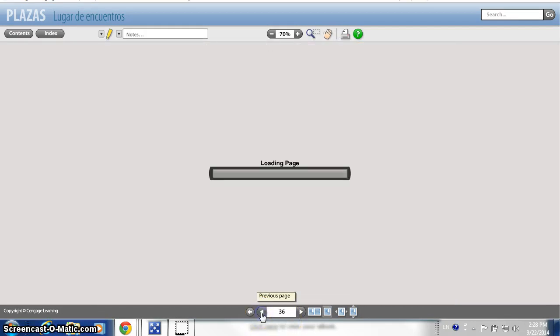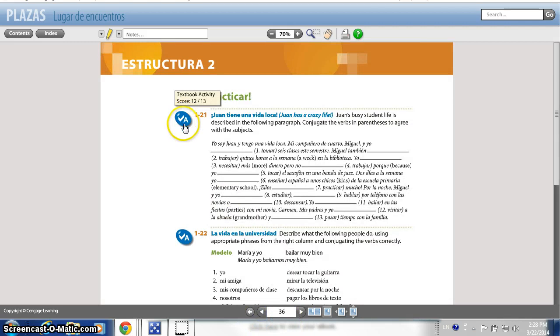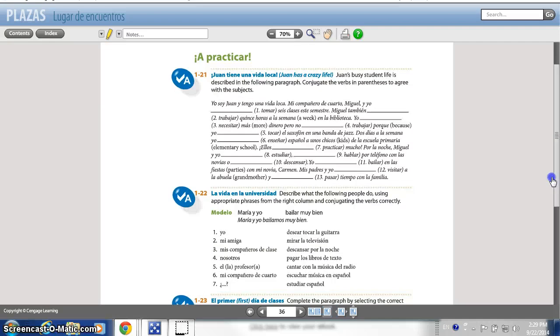If I go back to the previous page, you can see this has an A and a check mark. Well, that means I already completed it. It is assigned and I've completed it, and there's my score, 12 out of 13. It won't tell you my percentage score, but you can always look on my results or on the assignment calendar. And remember that you can always go back and redo an activity as many times as you want until you're happy with your score. Some activities are credit-based, some are percentage-based, or rather performance-based.